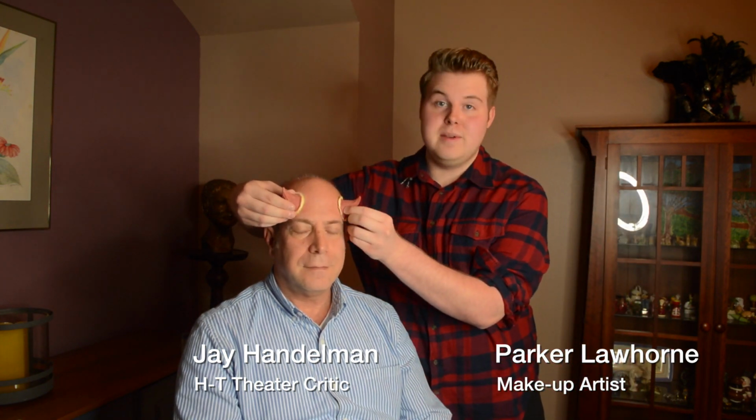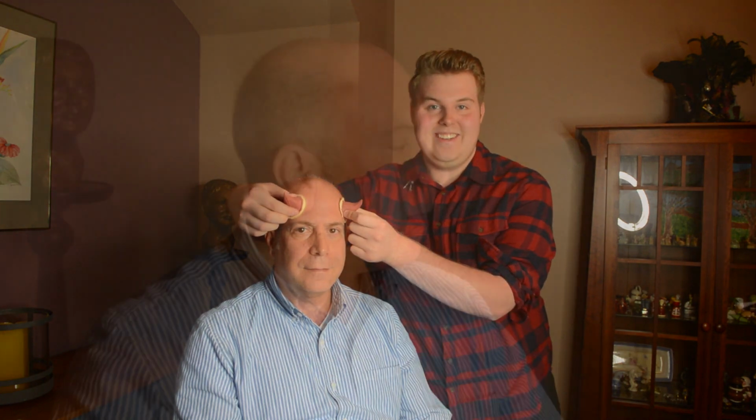Today I'm taking these horns and turning Jay into the devil himself, and I'll show you how I do it. I'm going to take this medical adhesive called Prosaide, and I'm going to use that to glue these horns to Jay's face. So right now I'm just getting glue all over the prosthetic.